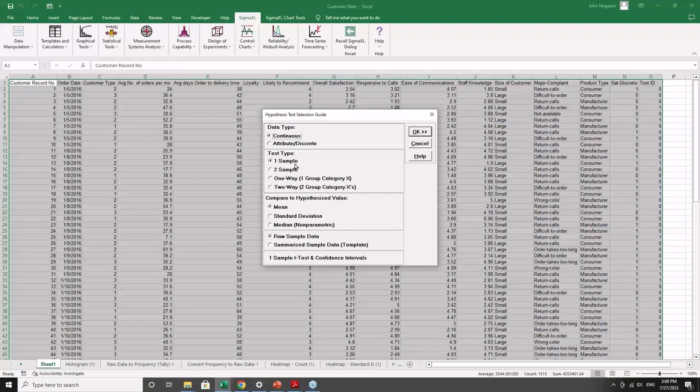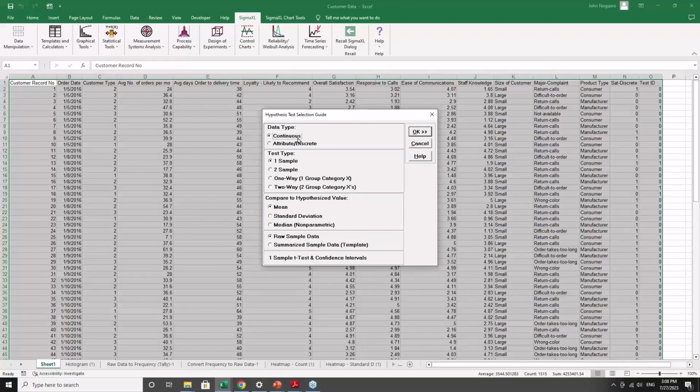The next item is, what is the test type? Is it one sample, two sample, one way, so basically more than two, where you're comparing, say, three samples or more, and then two-way, where you have two group category X's.